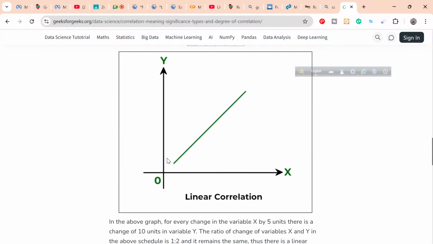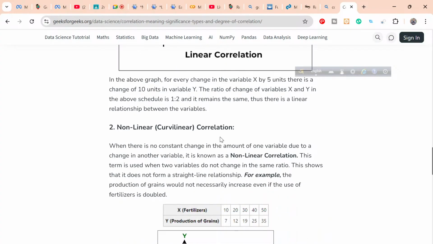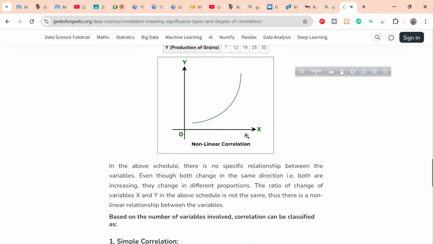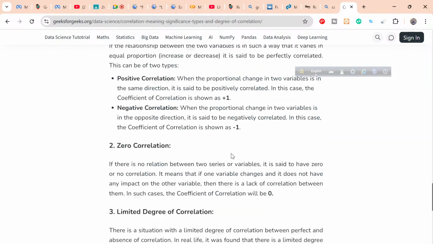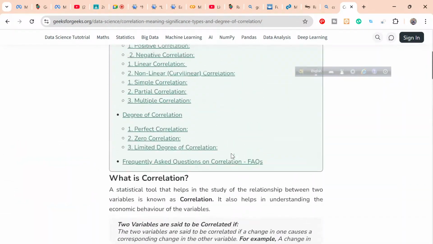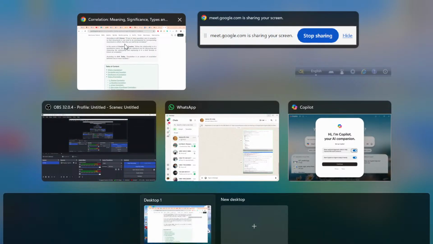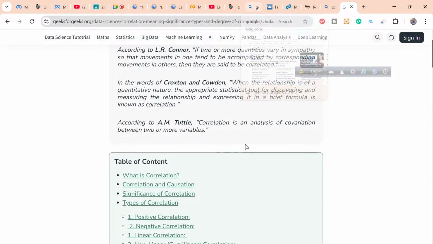You can easily get all of the information. This is linear correlation. You can see this type of non-linear correlation. So try to read further later, about this type of correlation, to get a better idea. So now, how can I apply the correlation with my data?